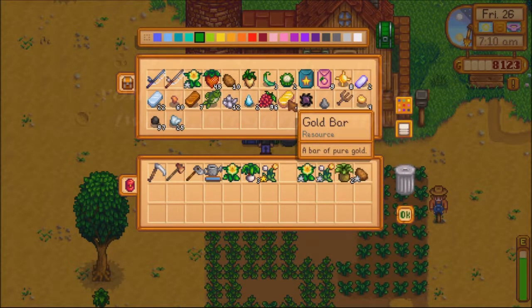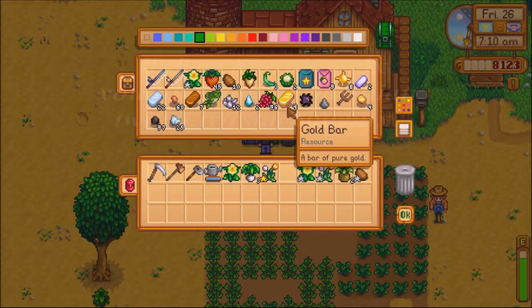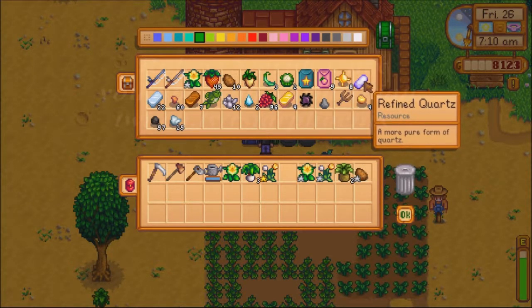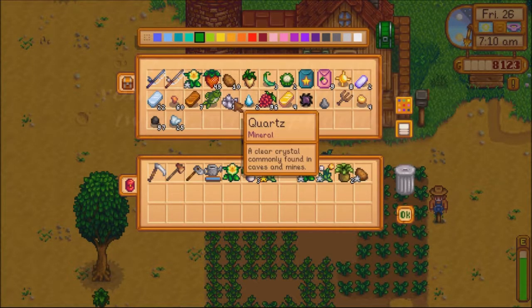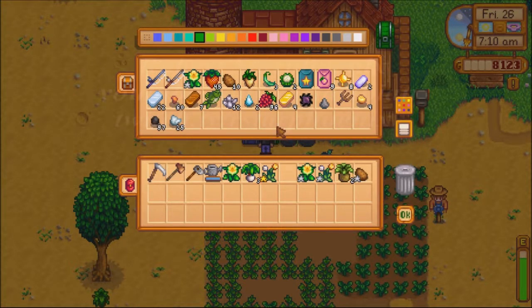Like I said, we got lucky. We got 4 gold bars, so I've got plenty of potential sprinklers here because I got 4 of those. I have the refined quartz. I can make a few more of these real easy. All I got to do is grab one of each of these and one of each of these, drop them into the furnaces, and boom, I'll have 4.